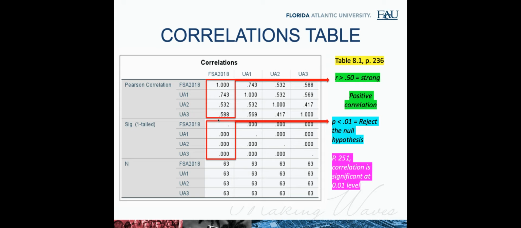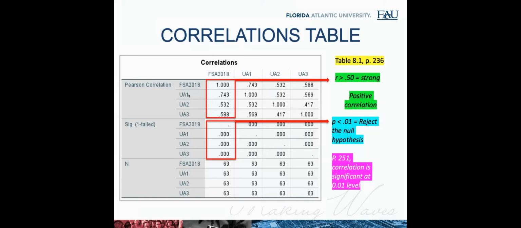And so as you'll see, every time one of our variables meets from the top and the side, you're going to get a perfect correlation. So this perfect correlation goes down at a diagonal all the way through this matrix. But in order to read the matrix, we really only need to read the correlation between UA1, UA2, and UA3.